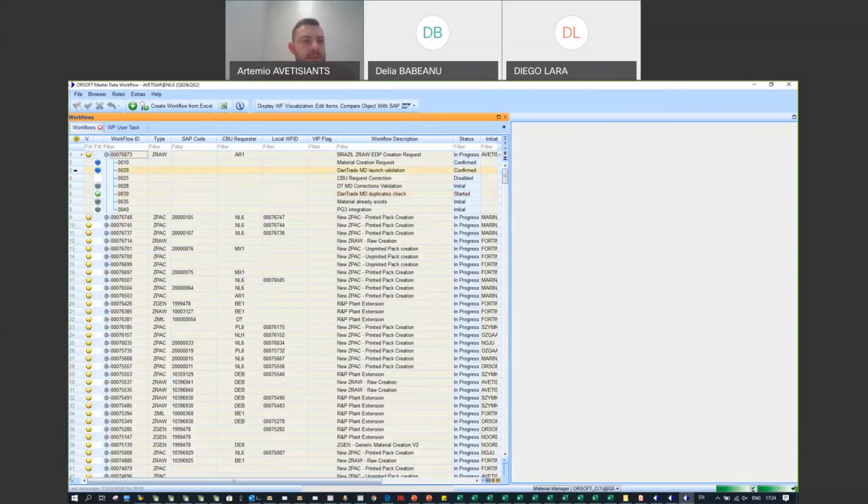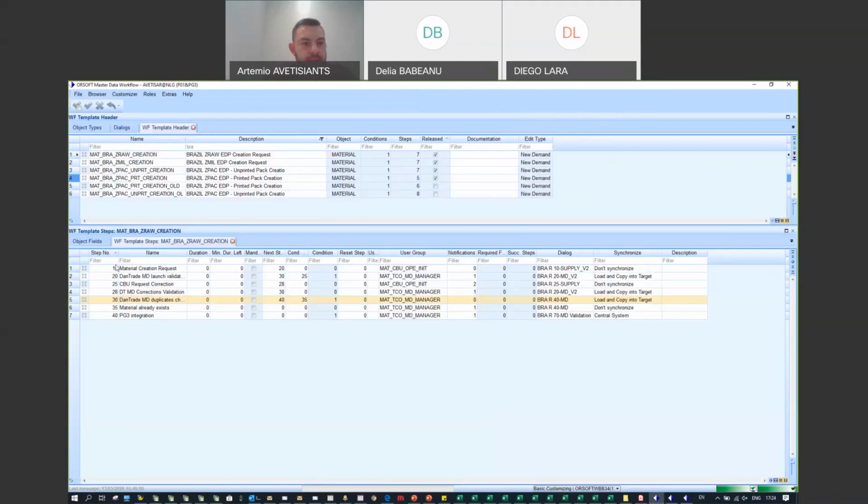From this step, if we chose master data launch validation no, it will go to step 25, because it's a condition that was met, that there was something wrong. That means it will jump back to you for CBU correction request. And then you would, step 25, you see here.